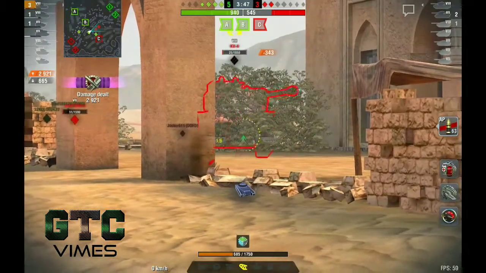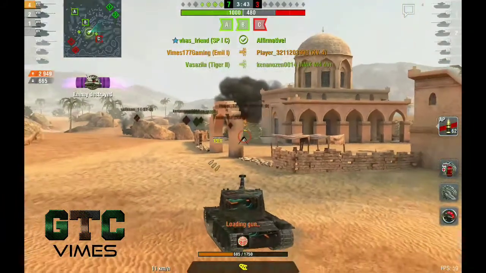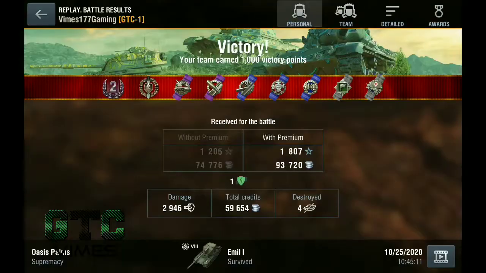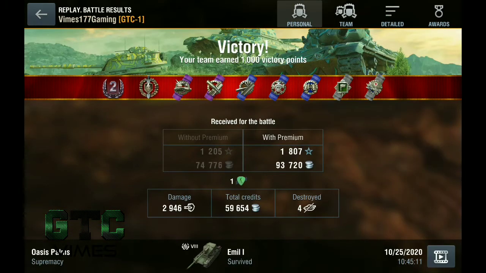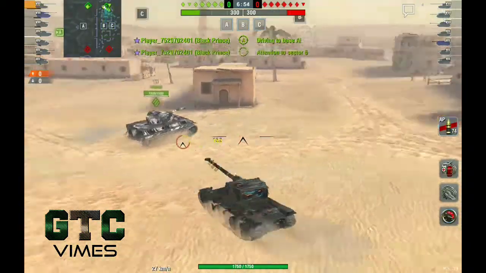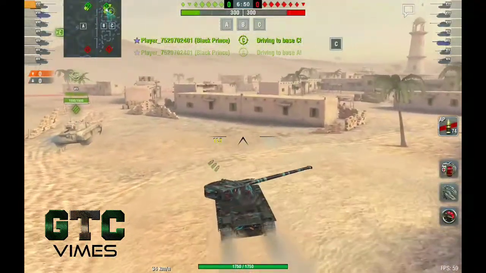The tier 9 version is even better. I mean, you're knocking nearly 400 alpha out of that thing, and that's an auto reloading gun at tier 9. So it's an outstanding tank. There's just no other way to say that really, and it really would not surprise me if this thing does get quite a nasty nerf, so get one as quickly as you can.